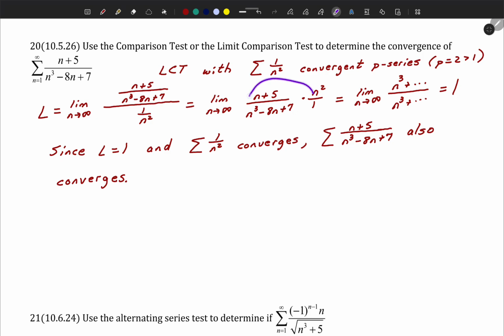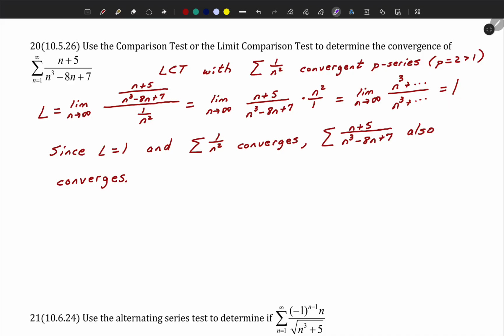So I can say, well, this numerator is the same thing as n cubed plus, yes, there's going to be some other terms. I just show those other terms do not matter. My denominator is going to have an n cubed plus some other terms that don't matter. The limit as n approaches infinity of n cubed over n cubed is going to go to 1.